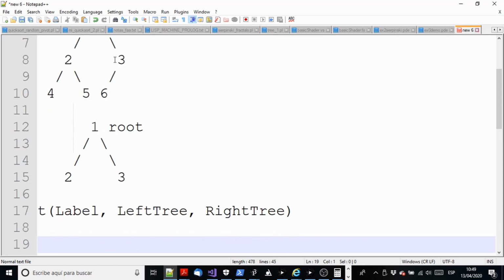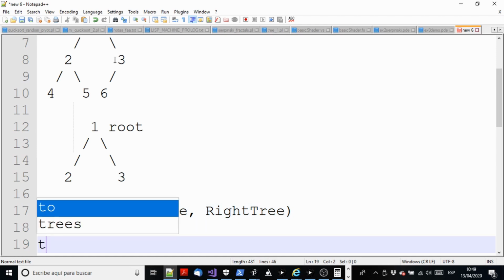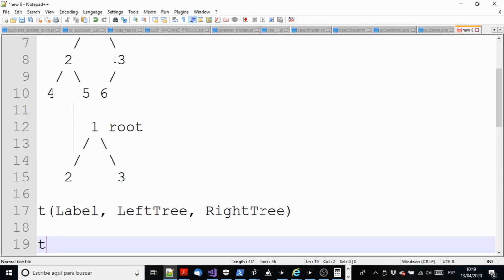This is the representation, or the structure, of this predicate t. So if we want to represent this tree, we will write t, number 1, and to the left we have another tree, and represent like 2.